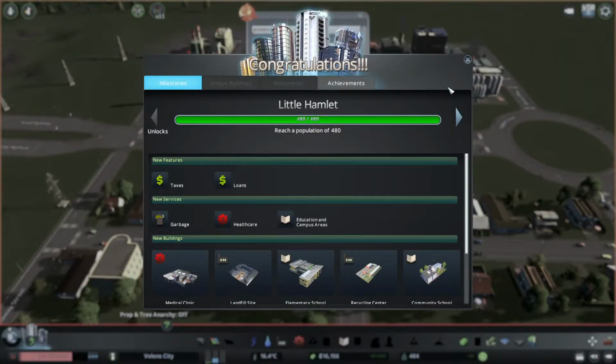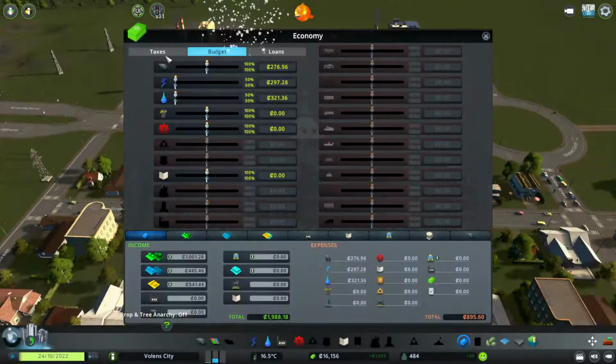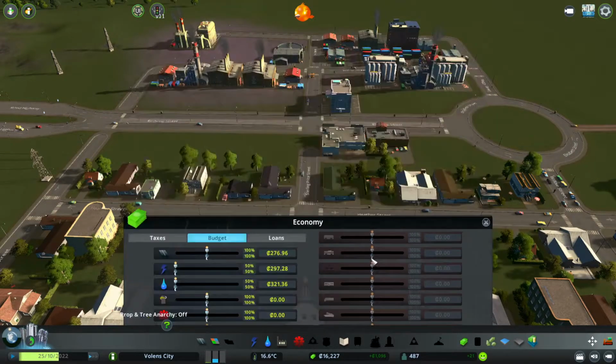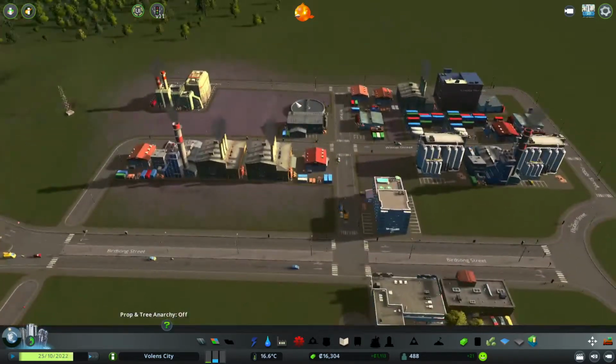Here we go, Little Hamlet, first milestone achieved. I did forget a thing or two about building this city, and probably I just screwed up a couple of things because of that. Either way, we have taxes, loans, garbage, healthcare, and education, new things to add. One of the things I forgot was, of course, to lower down the budget, which I didn't do, so I lost money, and I lost a lot of money, to be honest.